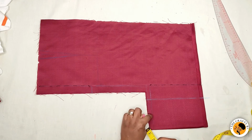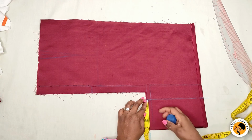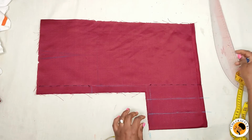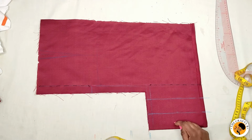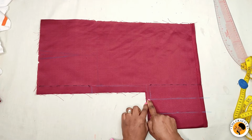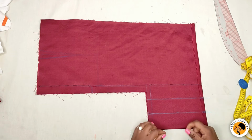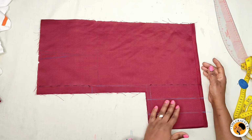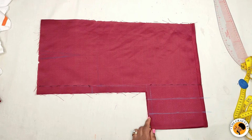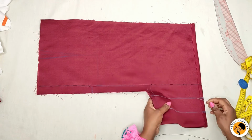Next, I'll be marking another 2 inches. I'll mark it and draw a line straight down. So this is it: 2 inches, 2 inches, 2 inches. The next thing to do now is to run a gathered stitch here, and also run a gathered stitch here because I'll be removing it at the end of the sewing. I'll just use needle and thread to do the running stitch.